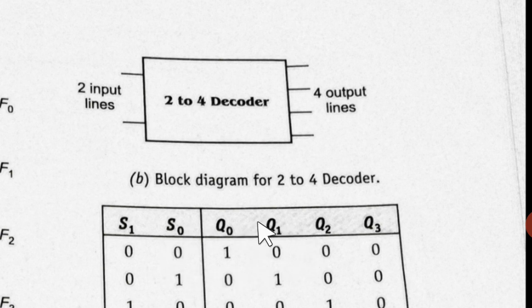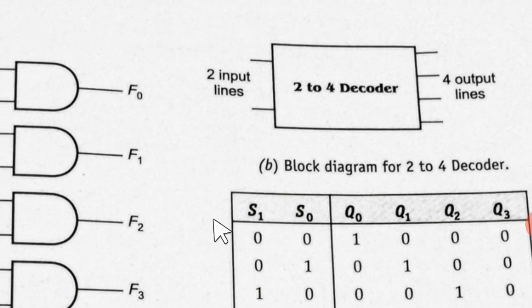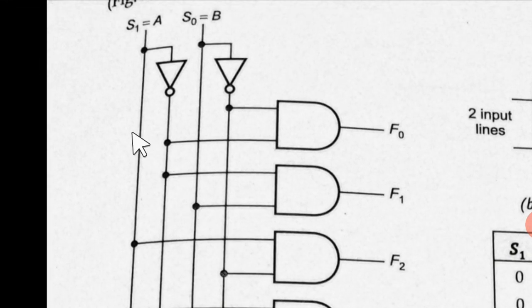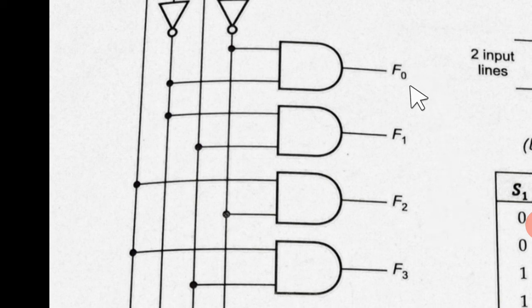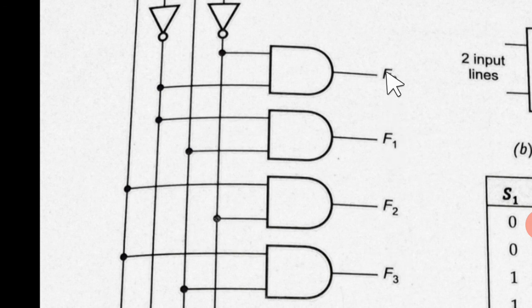Now this entire thing can be implemented in the form of a circuit. Definitely we have two inputs here. You may have signals S1 and S0, or you can have them as A and B. It's your choice. And for the outputs you can have Q0, Q1, Q2 and Q3, or F0, F1, F2, F3, or D0, D1, D2, D3. But whatever variables you specify must match the truth table, if you have a truth table to support your answer.